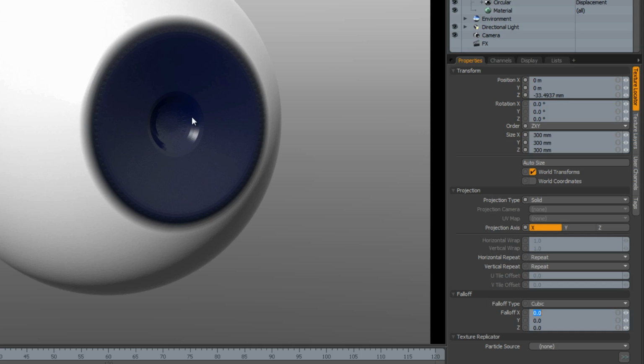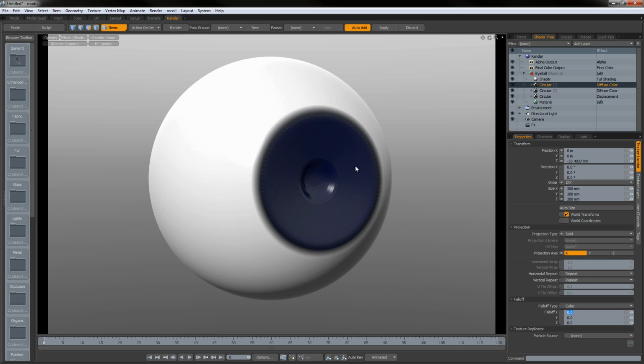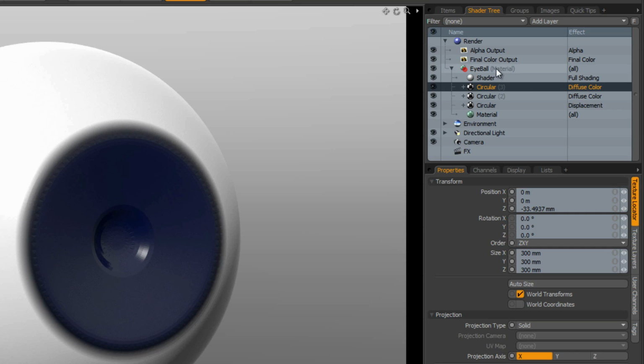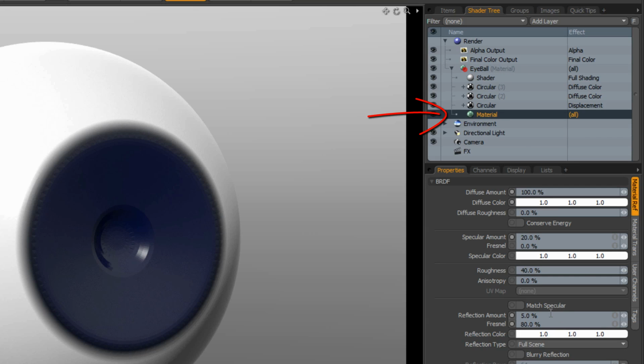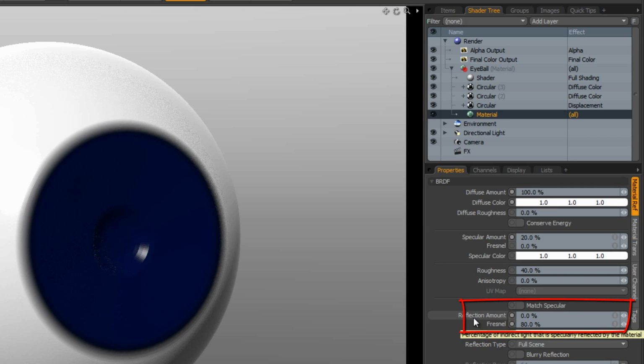And one of the things that I'm going to do, we can go back and change it back. But remember how I added that reflection? Well, I'm getting the reflection of the environment on there, and it might be throwing off my color choices. So I have a couple options. I can go into the material and say, you know what, for right now, no reflection. Okay, and then I'm not seeing that reflection of the environment.